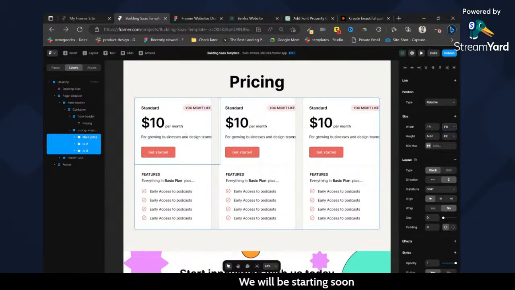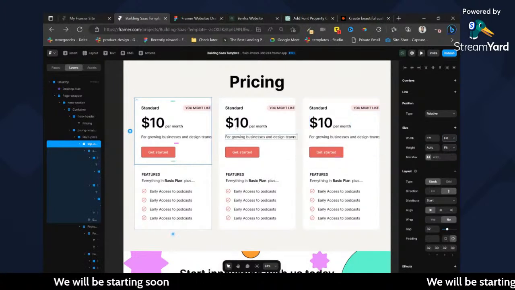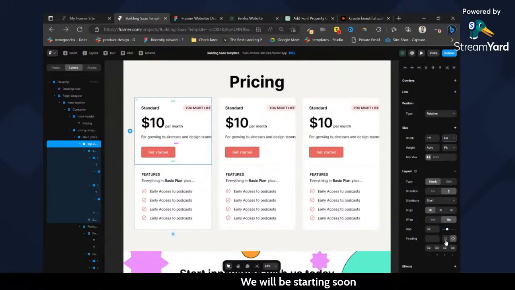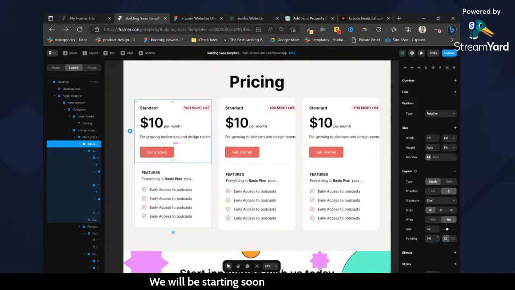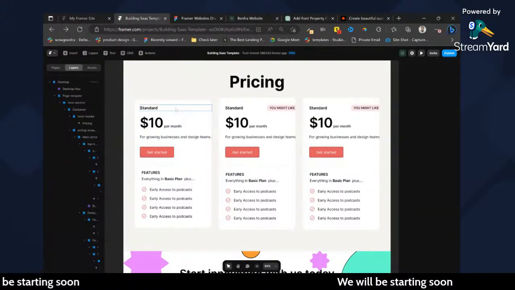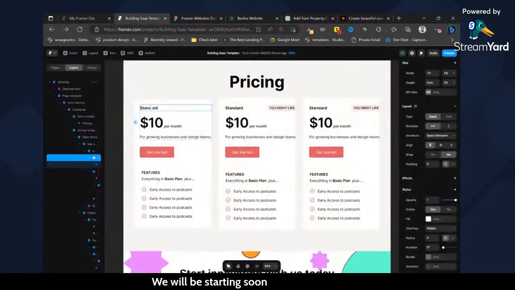This is one issue we have here now. We have to change this to fill and also change this one. The gap here I'm going to change to 24. This one does not have standard, so I'm going to remove it and change this to basic.